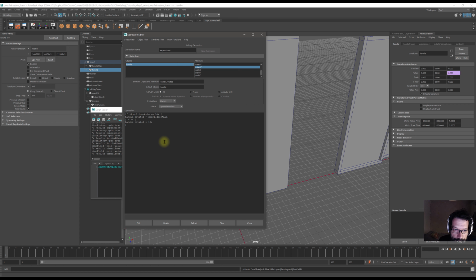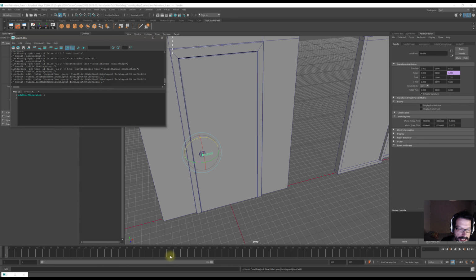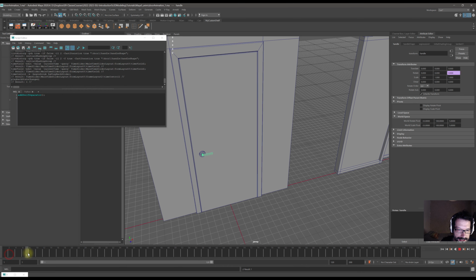In any case, here's what we did. We limited this door_anim slider to just 10%, and then said handle rotateZ equals 10. So handle rotateZ now works like this.